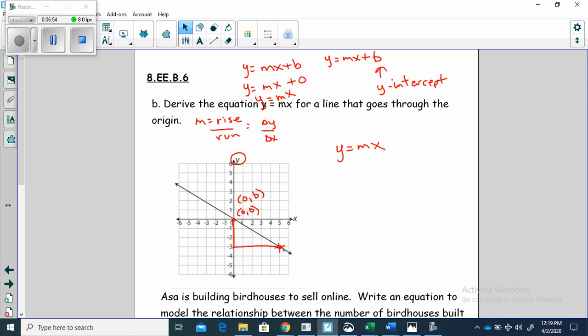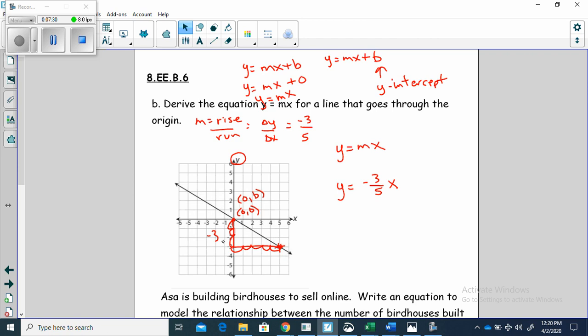To get from this point to this point, rise over run. Remember, m is rise over run. I go down 1, 2, 3. Down 3. So my change in y is -3. You can do it this way too, guys. You could subtract those and get there. And I go over 1, 2, 3, 4, 5. Down 3 and over 5. This equation becomes, let's substitute this in for the m, y is equal to -3/5 x.